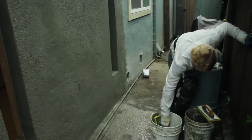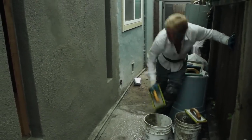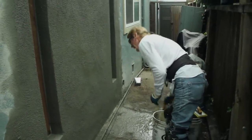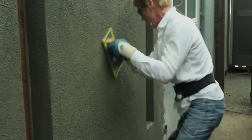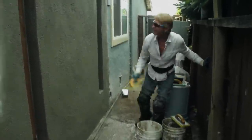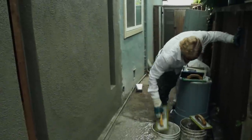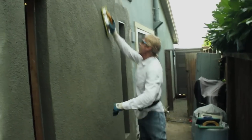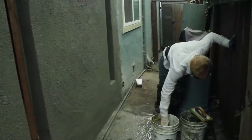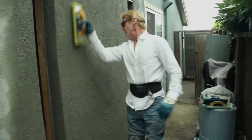Now I'm going to create that look in a minute. First I've got to bring a lot of sand out. Keep in mind this sand is fine. If I had a clean coarse wash sand it'd be much easier to get this finish, or had I jumped on it about a half hour ago I wouldn't have to be straining. I've got to bring the stucco back to life. Once I bring it back to life, then I can put my float marks in it. It's hard to revive stucco — that's why you should never let it get away from you.